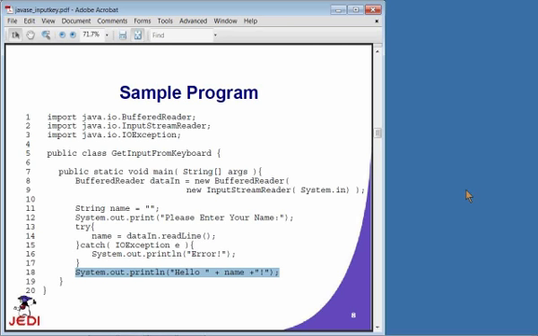The question from Michael: what type of error does the catch statement catch? This is again something that we are going to cover in detail. Exception handling is a very important concept. For now, in this case, if you see IOException, exception is just like any other class, meaning it has a hierarchy. The IOException is any kind of exception that happens when an input or output operation is being performed.